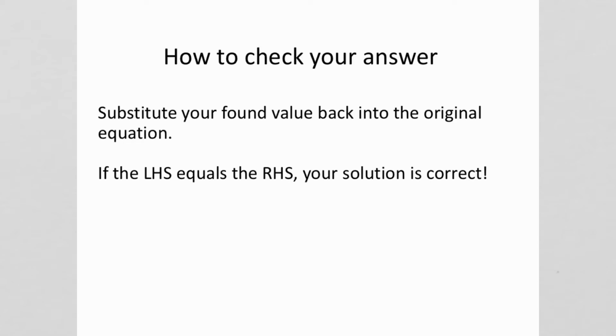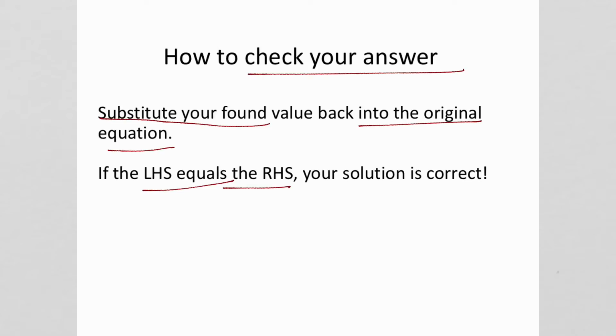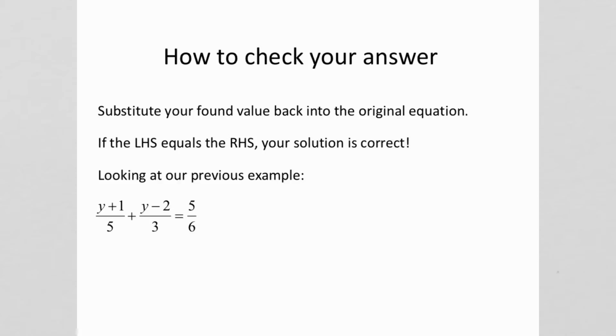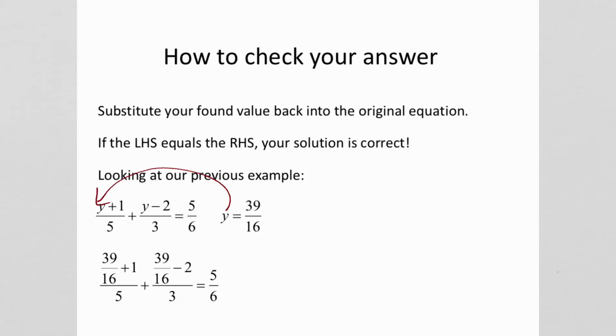Now, how do we check our answer in an exam or an assignment? Well, you substitute your value found back into the original equation. If the left-hand side equals the right-hand side, your solution is correct. So let's give that a go. We started off with our equation there, and we found that y is equal to that value. Substituting it in, I put that value in here, and we get this.